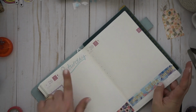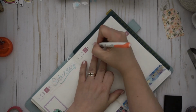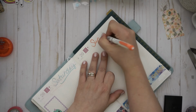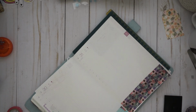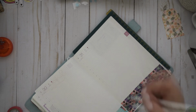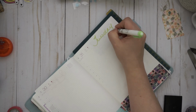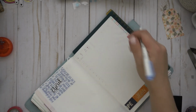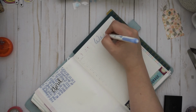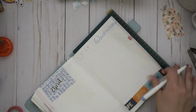Okay, so the last thing I do is I just write up at the top what the day of the week is. And I use my Mildliners for this. They work pretty well. You do have to let them dry. It's probably the only thing you have to be careful about, like, I can't smush the page. So I'll write on that page next as it dries. But they do dry pretty quick. And then I have a nice big open spot for brain dumps, prayers, to-dos, you name it.